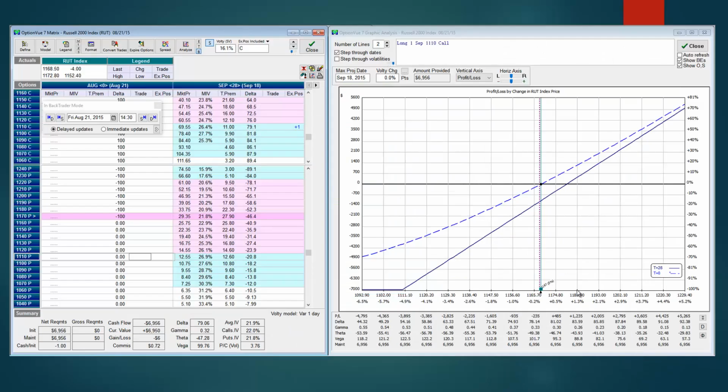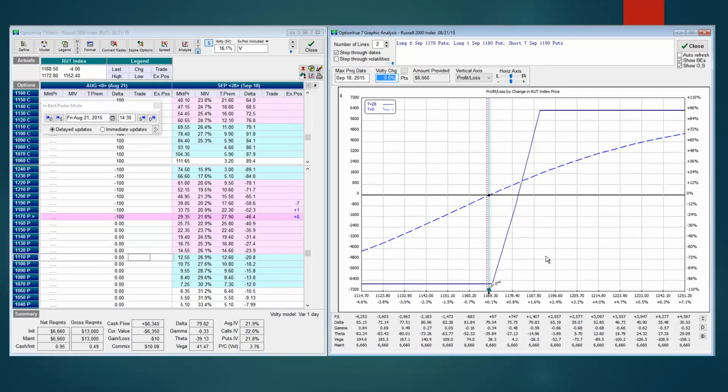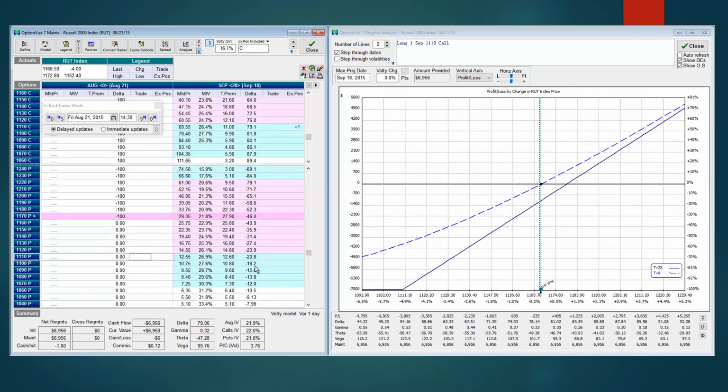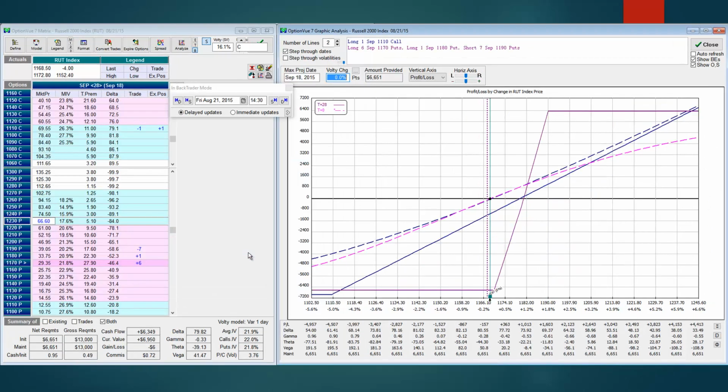So what I've got here is the deep in the money call. And then I've got a put vertical here. I've split the long of the spread into 6 lots and 1 lot, so that I've got the same delta, which is 79 delta here versus 79 delta for the deep in the money call. And if I put them together, this is what you see. And this picture shows the long call, which is the blue line, versus the vertical, which is the maroon line or the pink line.